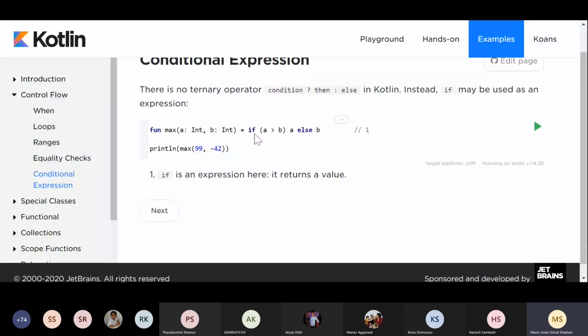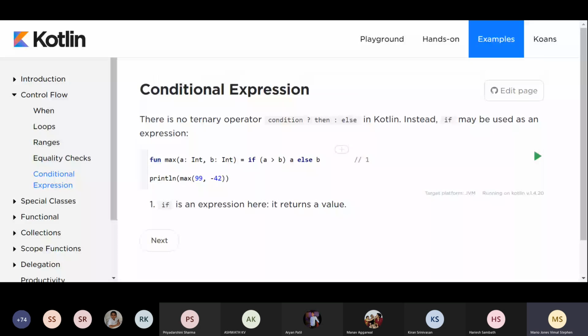We already looked at conditional expressions in the examples we saw earlier. Like I said, if is an expression, which means that if can return a value. So you might have seen the question mark or the ternary operator in C++. That is not needed here because if can itself do the job of returning the value.